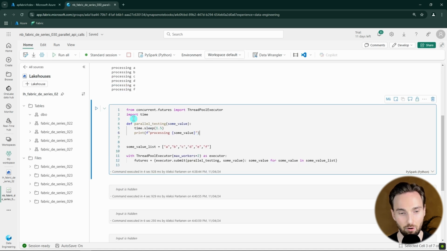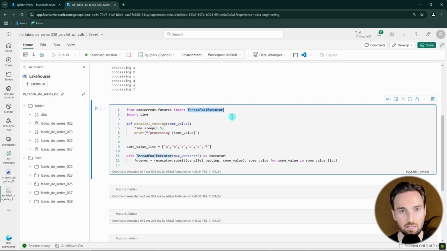In the next example here, we are trying to do the same thing, but now in parallel. So instead of running these list items one by one, we would run them in parallel. Let's break down what is happening in this cell. I'm importing this ThreadPoolExecutor from this concurrent futures library. This concurrent futures library in Python allows us to do parallel processing in Python. It has many tools for running parallel processes, and this ThreadPoolExecutor is only one tool in that arsenal that we can use.